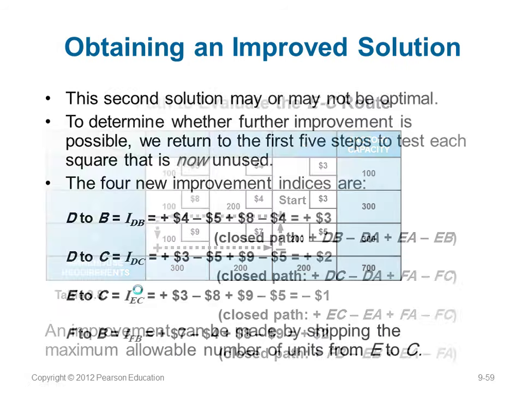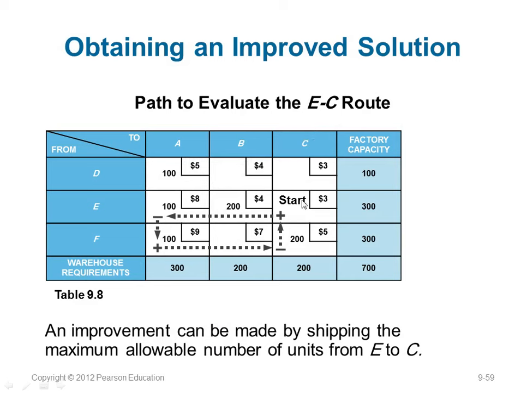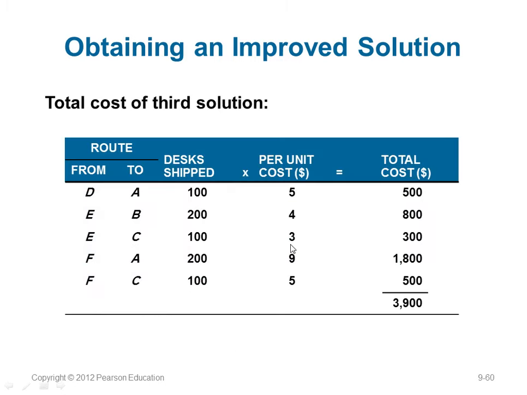So it says E to C, so we take this E to C, this one here. Again, which is plus minus things. Look for the minus ones with the minimal one. This 100 is the minimum one. So what do you do? For plus you add 100, for minus you subtract 100. This will become 100, this will become 100 as well. 200 minus 100 will become 100, 0 plus 100 will become 100 here. This will be 100 minus 100 becomes 0, 100 plus 100 becomes 200. So now you calculate the cost and you get 3,900. Still the cost has reduced.